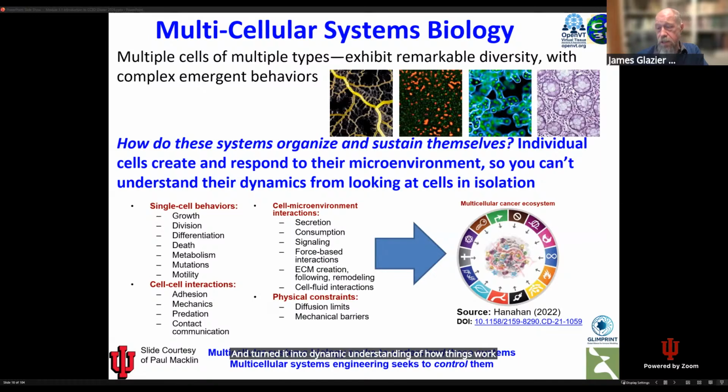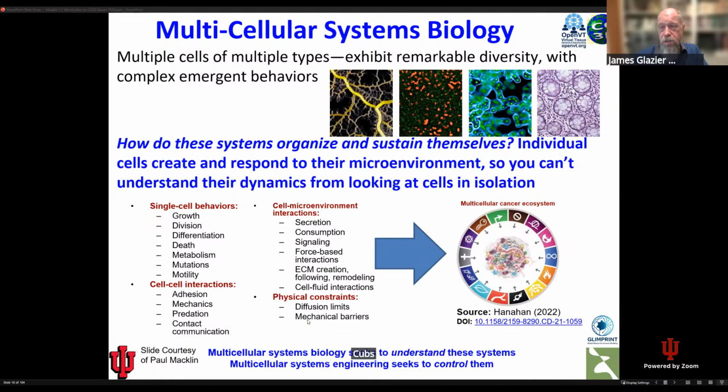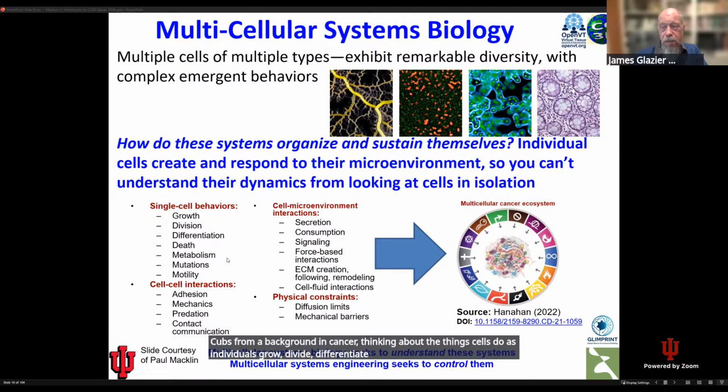This is based on a slide from Paul Macklin, who's another multiscale modeler. He comes from a background in cancer, thinking about the things cells do as individuals: grow, divide, differentiate, die, metabolize, mutate, move.